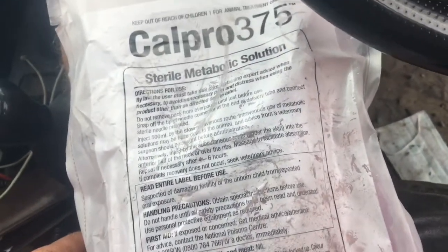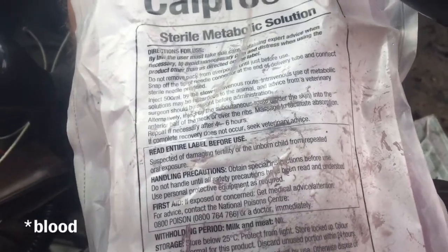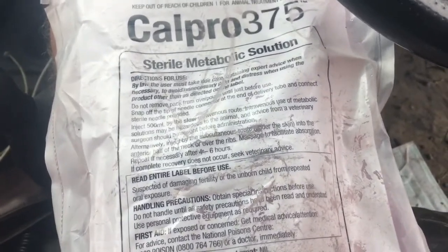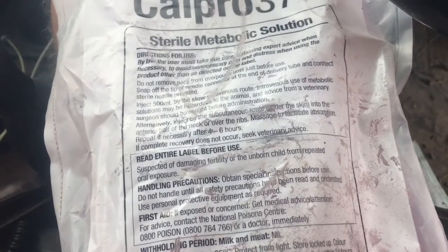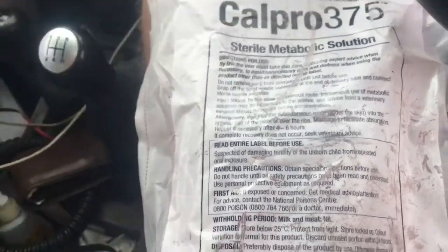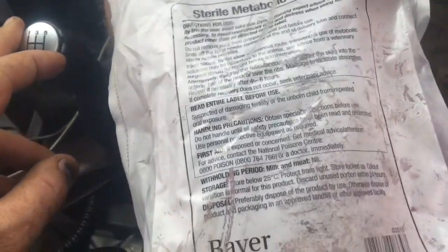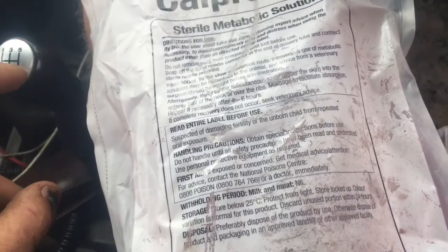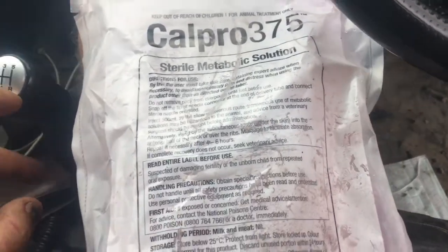So there's a vein in the neck. I prefer to use the milk vein because I'm not very expert at it. The milk vein is a huge big vein that drains milk back from the udder, and we treat them there. I tend to use the milk vein because it's easier access, whereas the neck vein is probably more sterile, I think, is the logic behind using it. Calcium's pretty straightforward. So long as you use it reasonably slowly and you don't pump it in at a million miles an hour, you can put it intravenously reasonably safely.